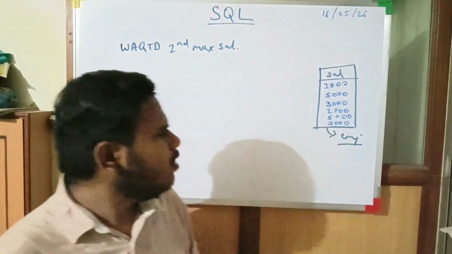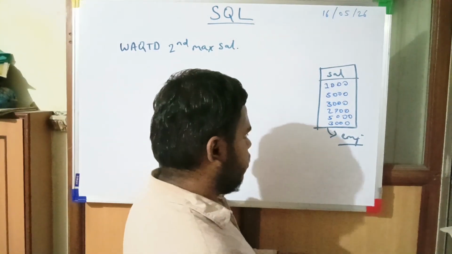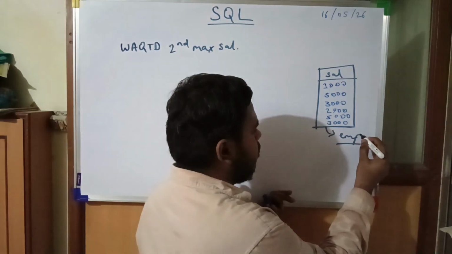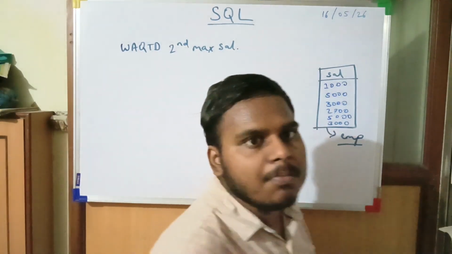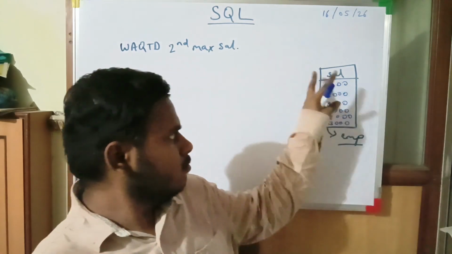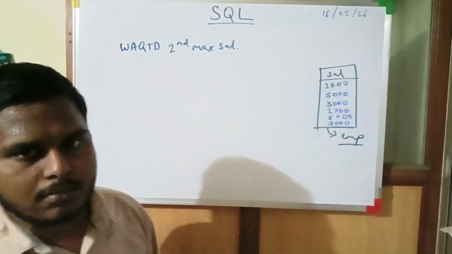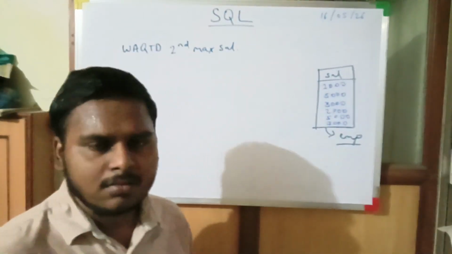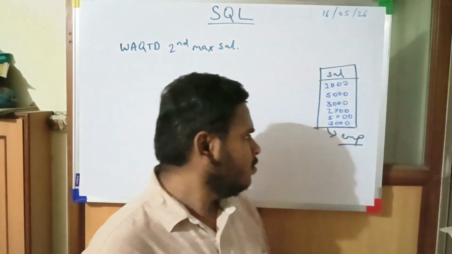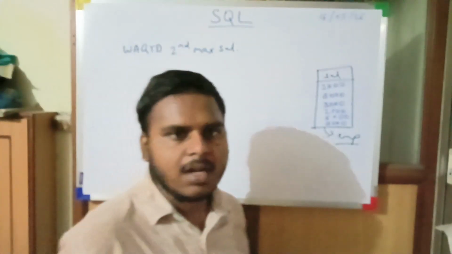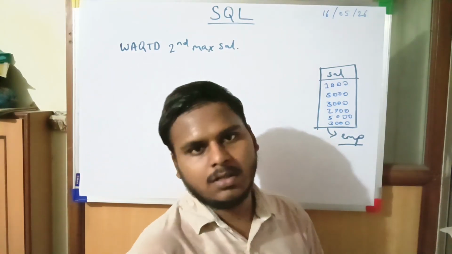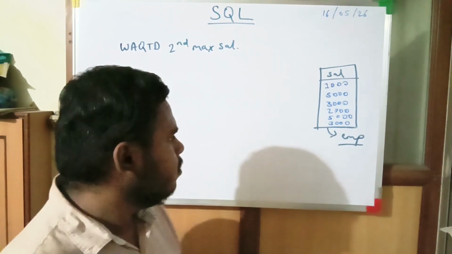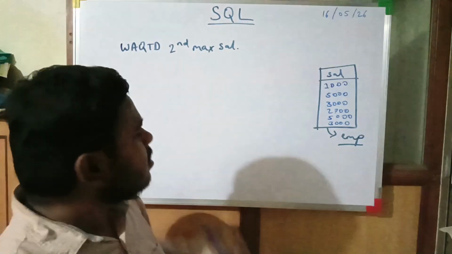Now by looking at the table EMP, can you tell me what is the maximum salary? Just this column. 5000, obviously. Why, sir? Because 5000 is the highest among all. We are comparing the values with each other and concluding the highest value. So 5000 is the highest. Now here, how do we know the second highest?